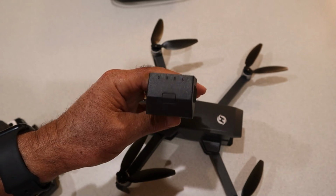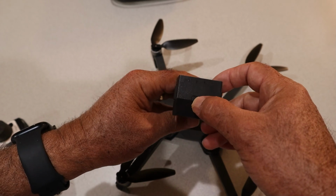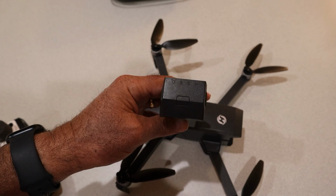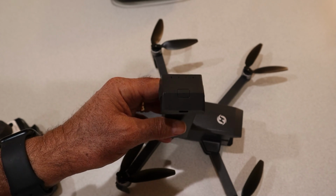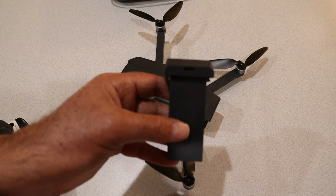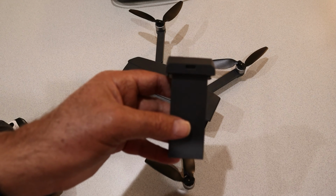It keeps it from making a connection so that it doesn't come on during shipping. But this battery should be asleep. You'll have to charge it first. Yeah, see, no lights. They put them in sleep mode when they're shipping, and so we'll have to charge that up. While we're talking about charging, there's a USB-C port right there, and that's where you're going to charge this battery.